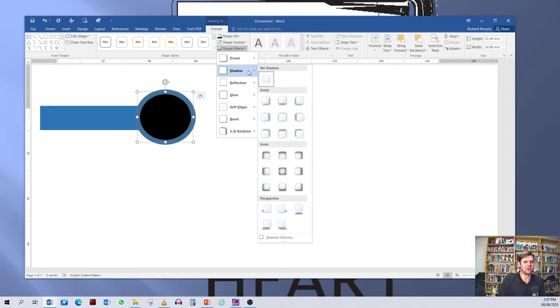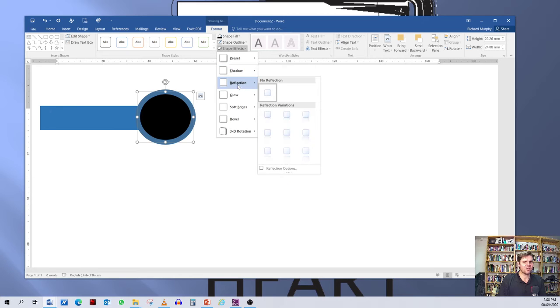Now, effects, we've got shadows. So there's an outer shadow, and if you look carefully, you can see the outer shadow. It glows on the outside of the item. Then you've got an inner shadow. Now you won't see that easily here because I've used black. And then you've got perspective shadows that make the item look almost 3D, I would say. If you look at that, it almost looks like a 3D item, if you can see the perspective there at the bottom. Then we've got reflection. And that just means that it actually makes a reflection of the item just as an effect, and that's pretty cool as well to do.